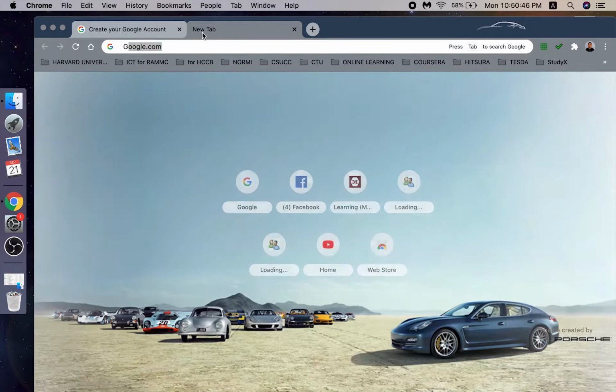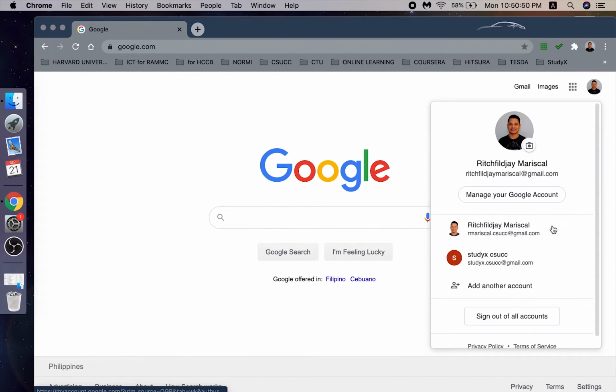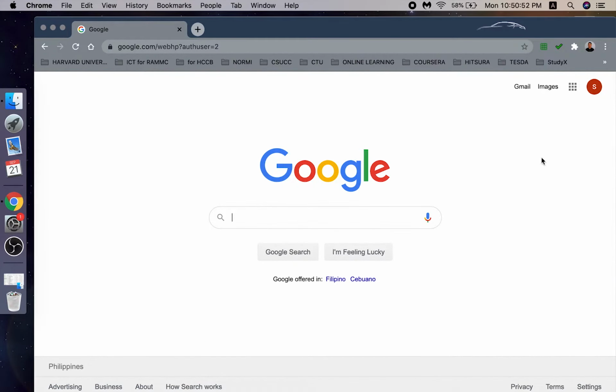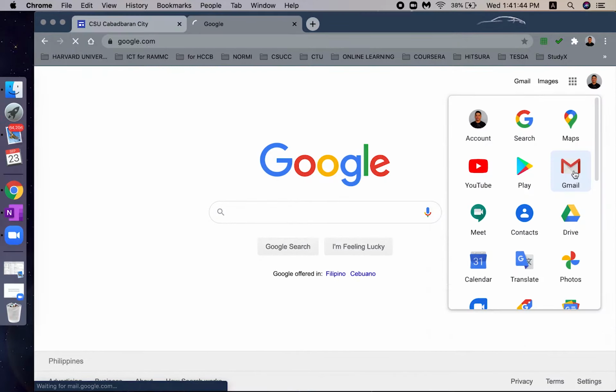Then click Next. Just follow the on-screen instructions to complete and finish the Gmail account. You are automatically logged in to your newly created Gmail account.